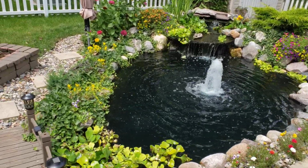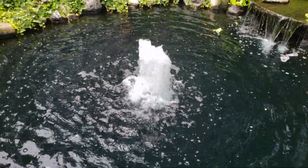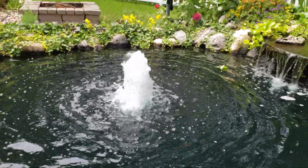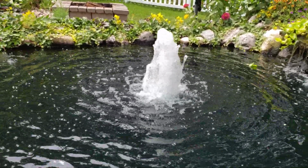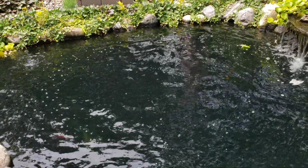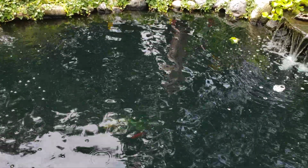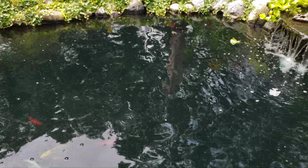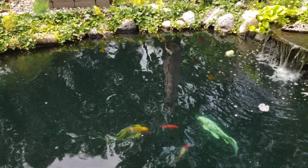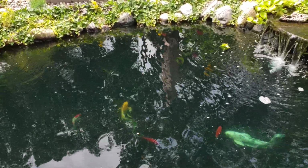So just come on down here with me, guys, real quick, and I'll show you what my DIY pond fountain looks like. I'm going to go ahead and turn this off, and it's really easy to do. And look at the movement that thing provides on the top of the water. It really gets the water agitated at the top and brings the oxygen into the water. But more importantly, it prevents that stratification because it's bringing that water up from the bottom of the pond, pumping it straight up a tube, and then it shoots out the surface of the water, mixes with that really good air and oxygen, and goes back into the pond.